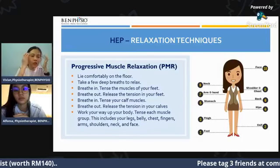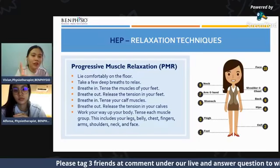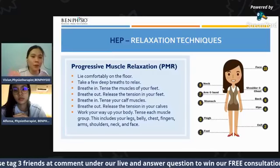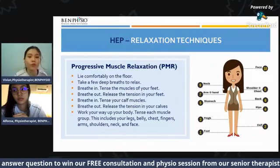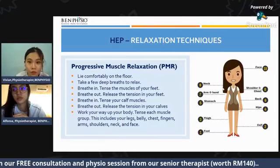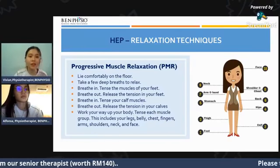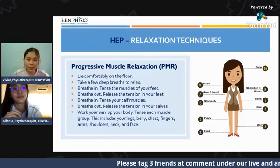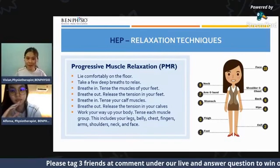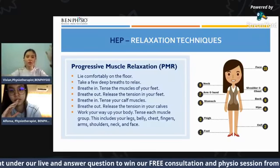You need to close your eyes and focus, and then relax, relax your calf. Okay, just repeat it. You can see the 10 parts, okay? So you will go one by one. You go for your feet first. So after your feet and your foot, you go for your calf, and you go for your big thigh, and then after that you go to your hip, slowly go to your stomach, okay, and then your back, your arm, your shoulder.